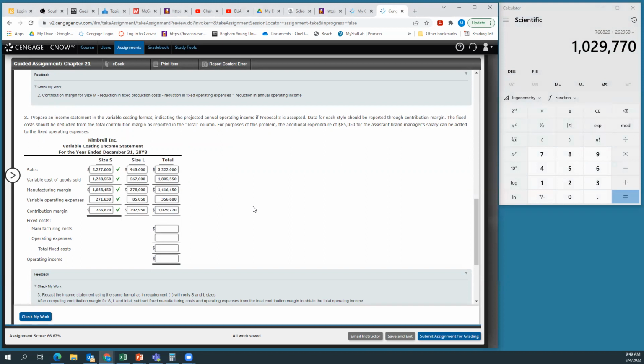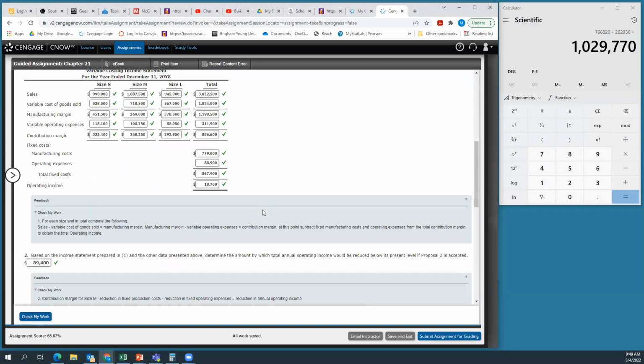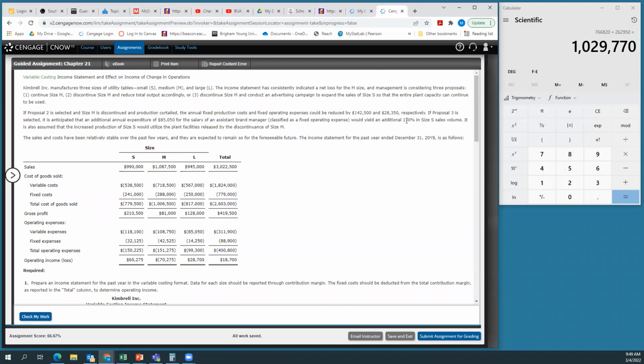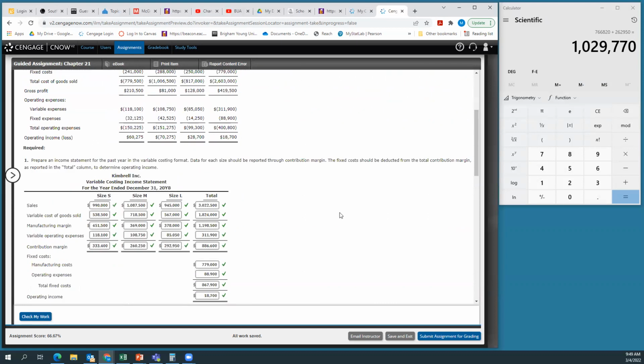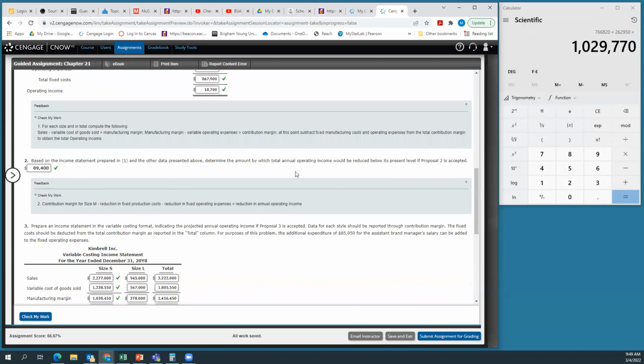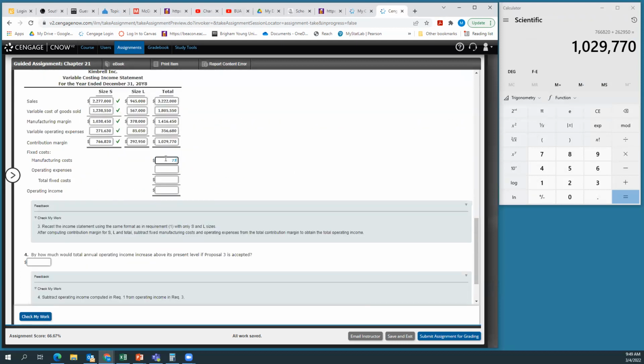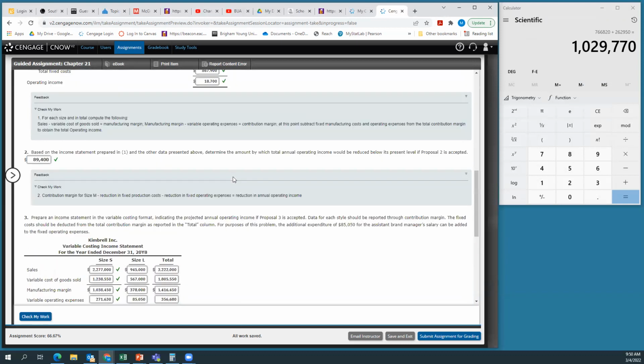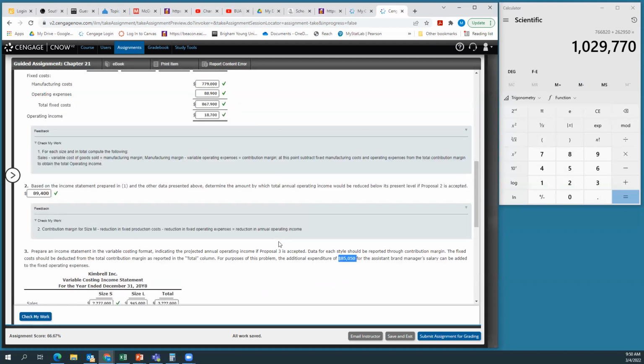All right, our fixed manufacturing costs. This is where we get into this statement up here where it says the increased production of size small would utilize plant facilities released by the discontinuance of size medium. So we're just going to assume our fixed manufacturing costs are the same with this new system. So 700 is our new proposal. Then our operating expenses, it tells us an additional expenditure of $85,050 for the manager's salary would be added to fixed operating expenses.